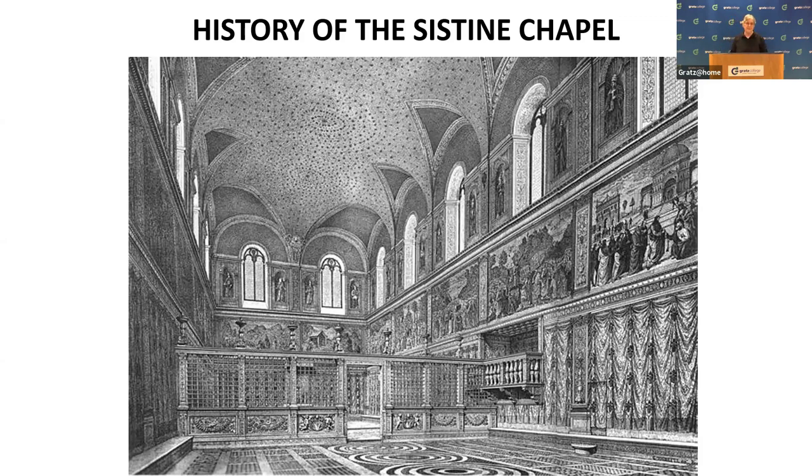As we're going to see, the Sistine Chapel, the ceiling that we're going to look at first, is 95% images from Jewish tradition. The other 5% are pagan. There are no Christian images anywhere on the ceiling of the Sistine Chapel. And unfortunately, since we're pressed for time, I'm not going to be able to talk to you much about the 5% of the pagan images, but trust me, they're very interesting.